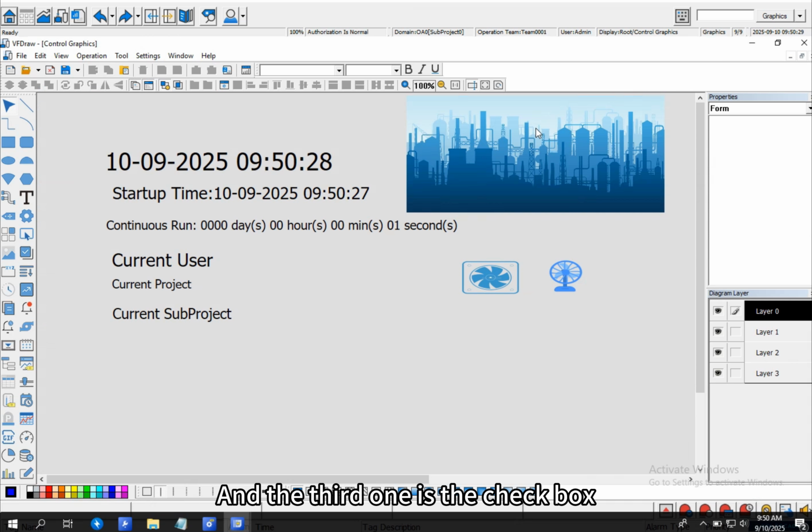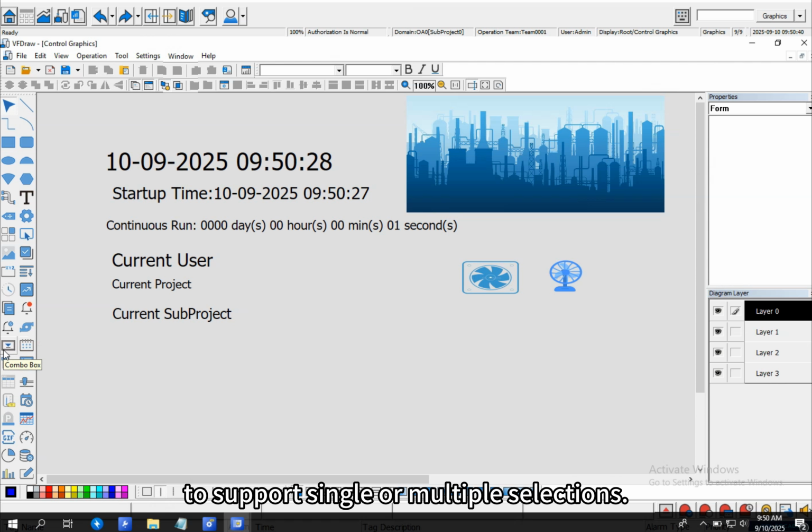And the third one is the checkbox. Select the combo box on the left. You can use checkboxes and combo boxes to support single or multiple selections.